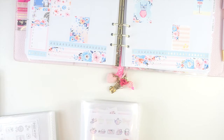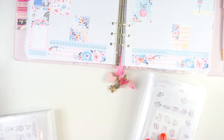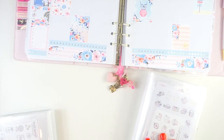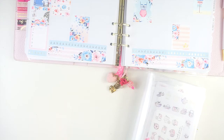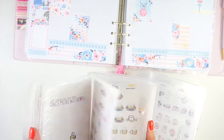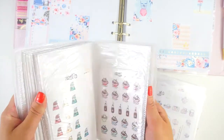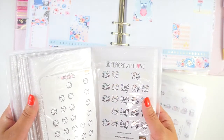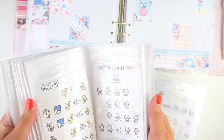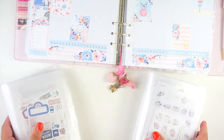I'm just kind of debating if I feel like using a character sticker with this kit. I honestly think that might be a little bit cute. Especially because this was the first week of camp, I think I may use some Munchkins and Paper and Milk ones. For me, these match so well. I know it's two different shops and two different talented artists. I love both of these shops, but I almost always use these together. I never really go either or on those. I always use them together.